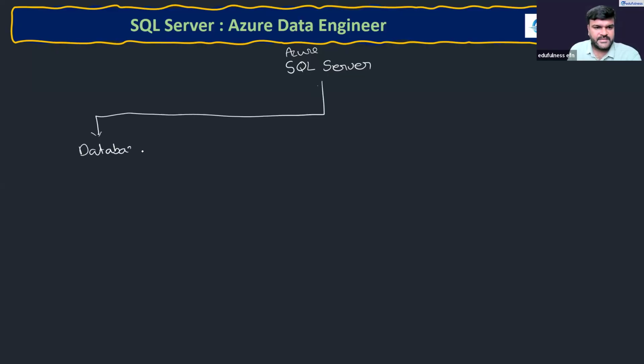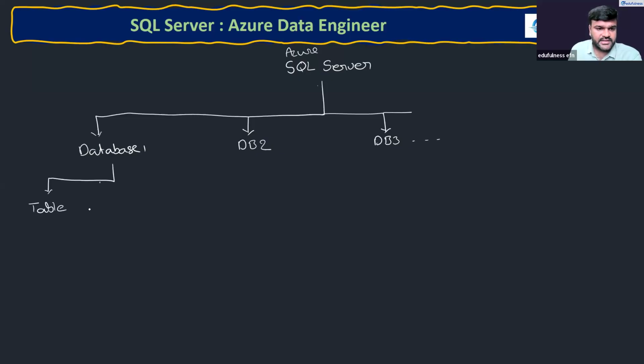So you can have multiple databases. That is another thing. So like this, it will continue. Then under one database, you are going to have tables which are going to hold the data.